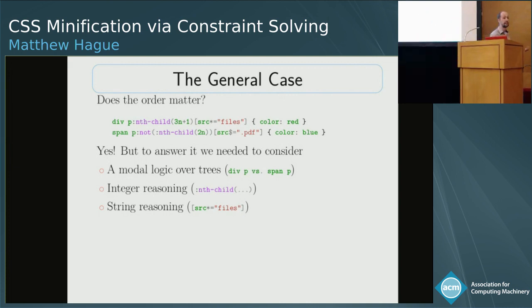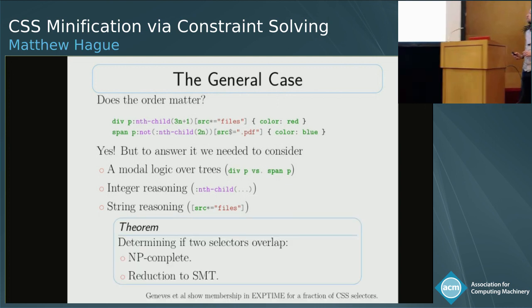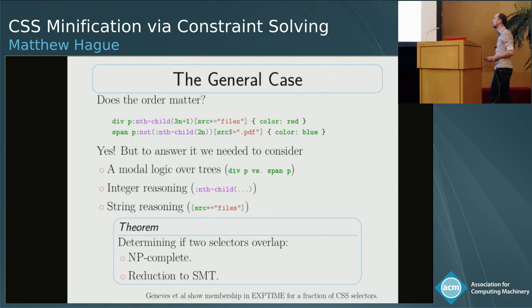So this kind of looks pretty negative, and you start to worry that this logic is probably hopeless. But fortunately, this turns out to be NP complete. So it's actually much more manageable than we thought it would be. So what we show is that this is NP complete, and moreover, we can reduce this to SMT solving. So we can throw this at Z3, and it's generally pretty quick. So we can construct the kind of ordering dependencies in pretty reasonable time.